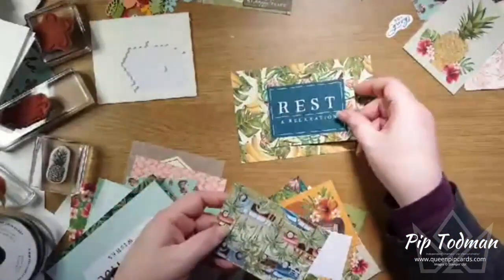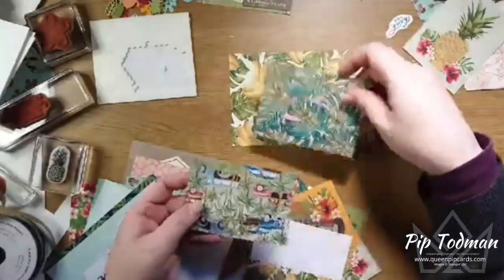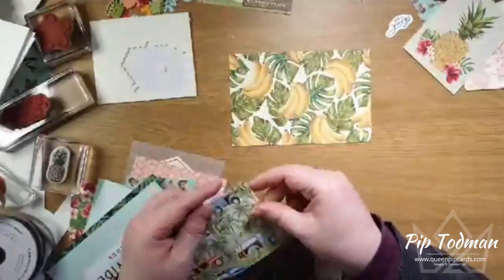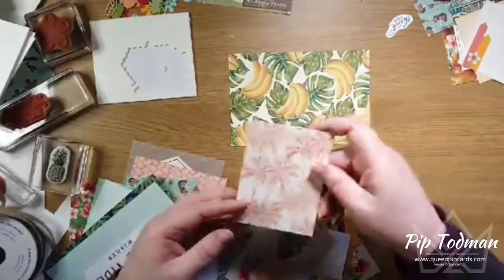Alison says, rest and relaxation. Alison says she's watching whilst doing my school paperwork. Oh, that's a bit harsh, isn't it? Having to do your school paperwork in half term. Let's go to the beach. I like that. It's a bit harsh having to do your school paperwork in half term, but I guess you guys have to do that.